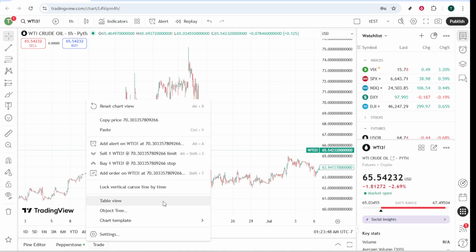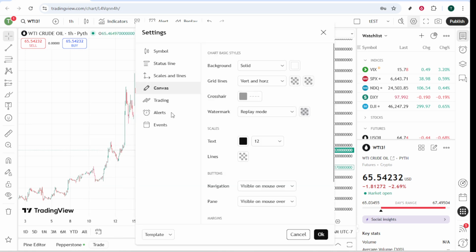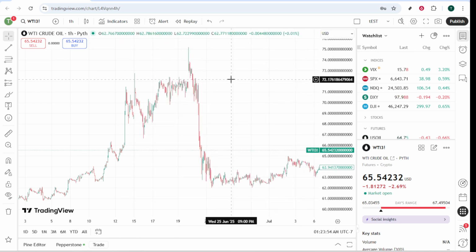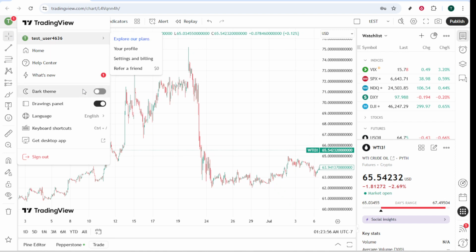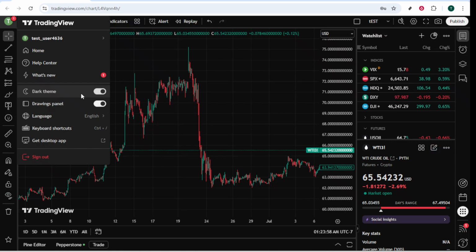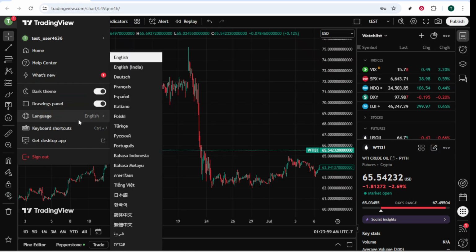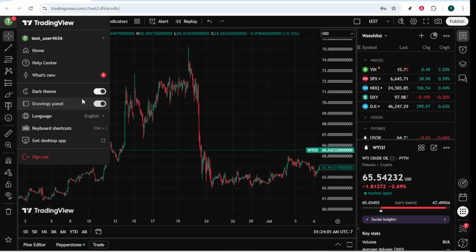Now comes the fun part, choosing your theme. A small menu will appear, offering you the choice between a dark theme, which is great for reducing eye strain in low light environments, or a light theme that can be wonderful in brighter settings. Simply click on the one that tickles your fancy, and voila. Your chart will instantly transform to your selected theme. This can really help adjust your workflow according to your preferences or needs at any given moment, making the interface work for you.